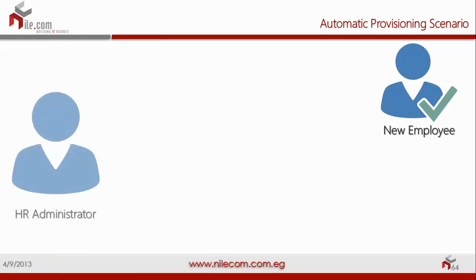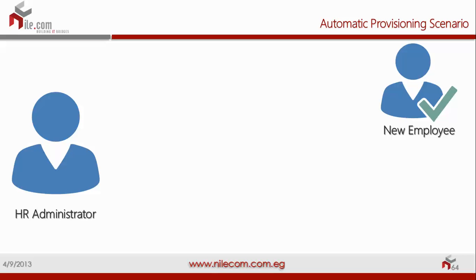Simply, our scenario for the day is we have an HR administrator, and this administrator has hired a new employee. The common scenario in any organization is that the HR administrator will go to the IT admin and tell him that a new employee is hired, so please provision the necessary resources for this employee, such as the Active Directory account and the Exchange mailbox and so forth. System Center helps automate this process in order to offload the IT admin from these redundant processes.